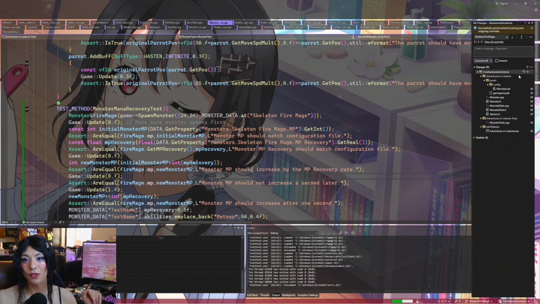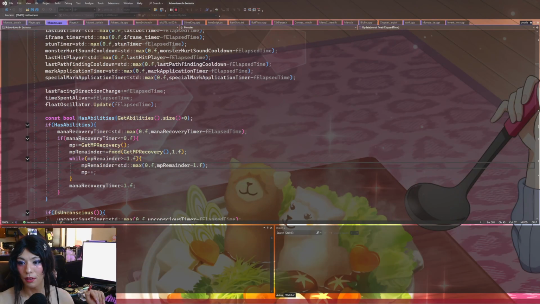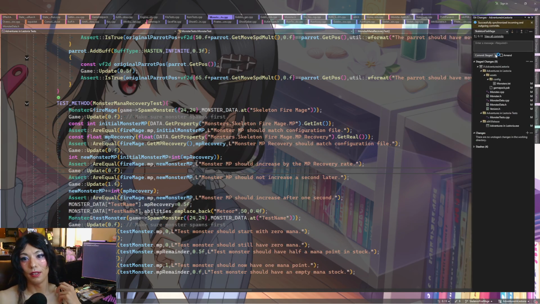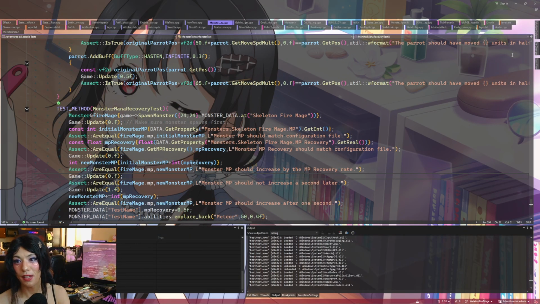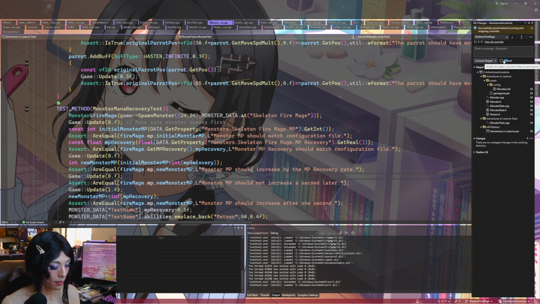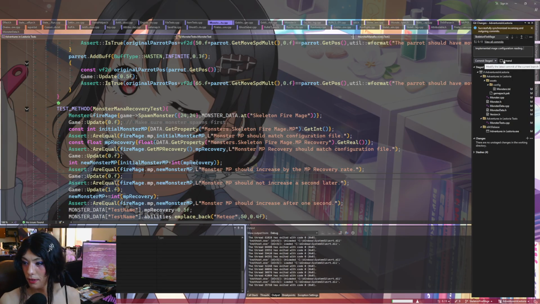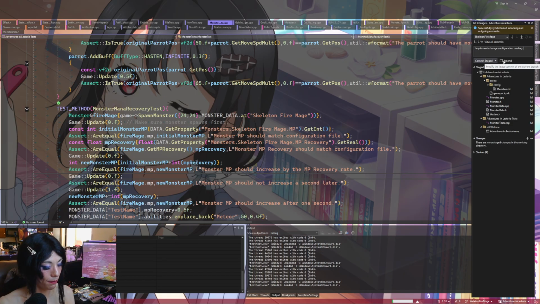Great, so let's go ahead and commit this first. Mana system is completed. And while we're doing our commit, I like to run the full test suite. So we'll let that run in the background, and it's going to test every single unit test for us while we do this. So this is implemented mana, well, not just mana, but the mage configuration reading. Yeah, configuration reading, that's one thing we did. And the other thing is implemented mana and mana recovery mechanics.